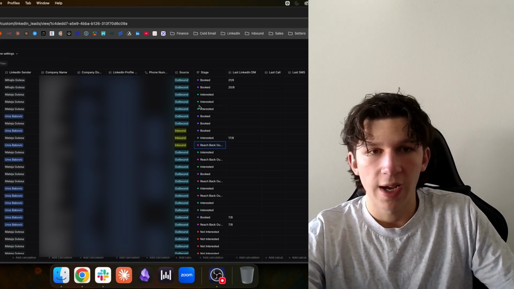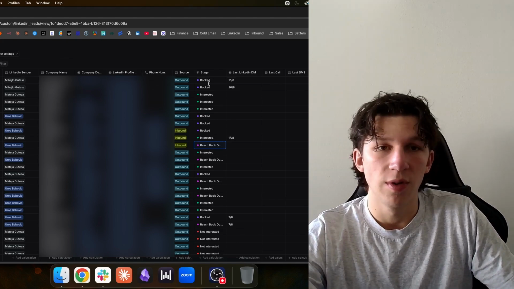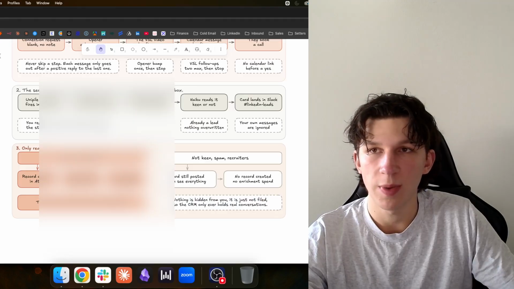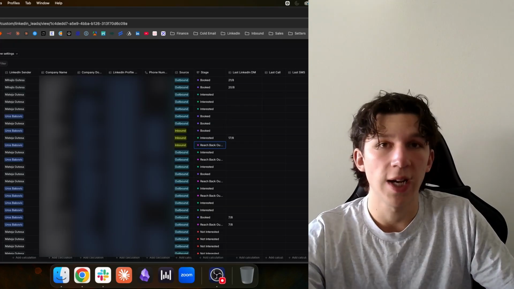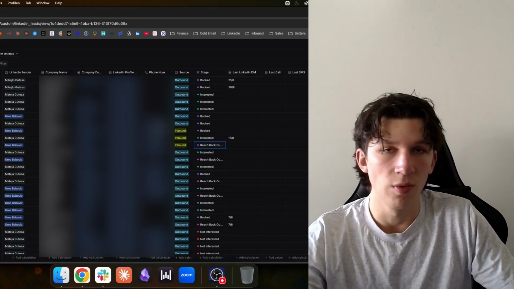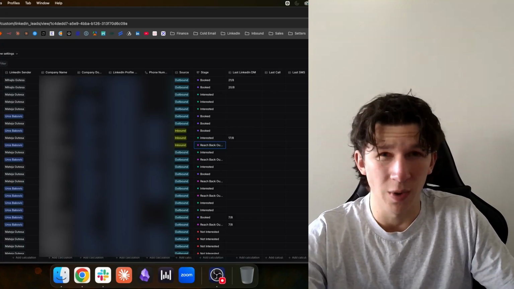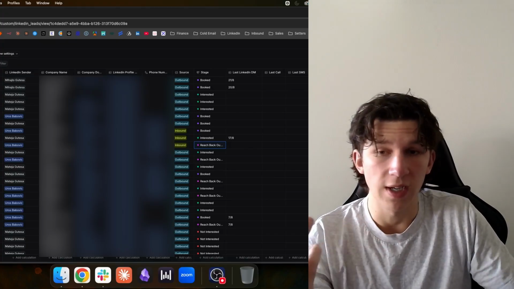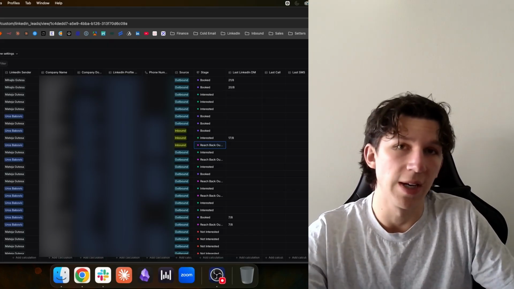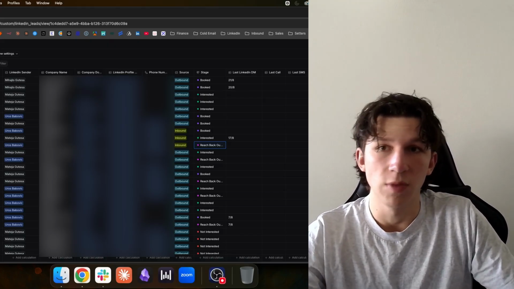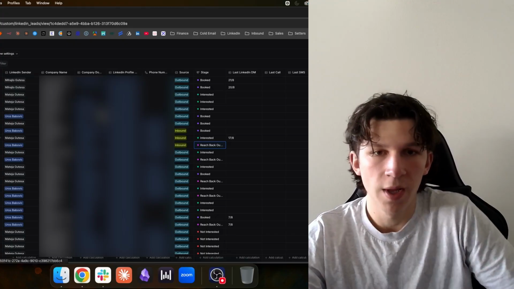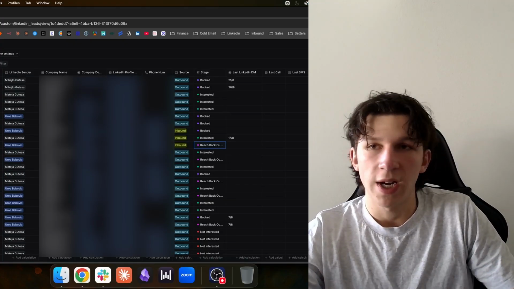What else? So we have these stages. So the things that are automated is, for example, when a lead books, the lead is marked booked. So when we have someone that's gone to our calendar link, we have also Calendly connected to our N8N to cross-check the leads that have booked. And basically, if it matches any one of these leads, what it does is it marks them as booked. It moves them to our deal pipeline, which is a separate sales CRM for me to basically take them through the sales process, and we do all the sales follow-up and tracking through that other CRM. But point is, we can track everything in here.